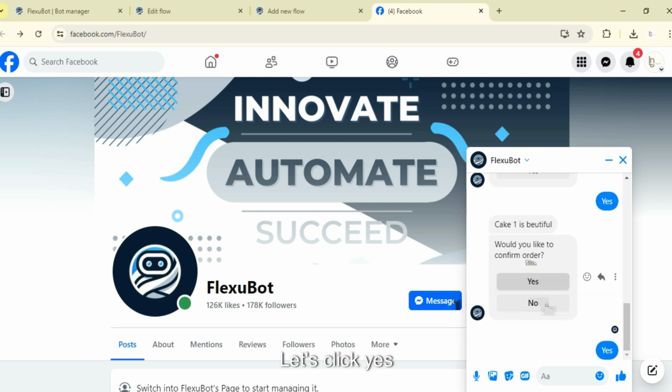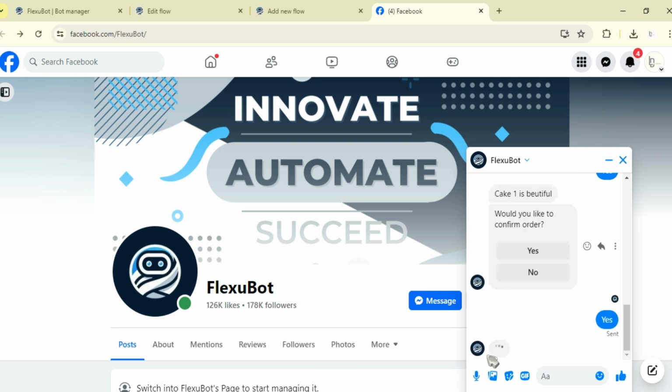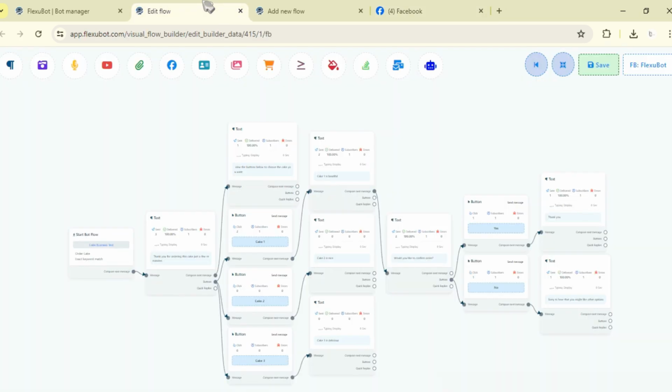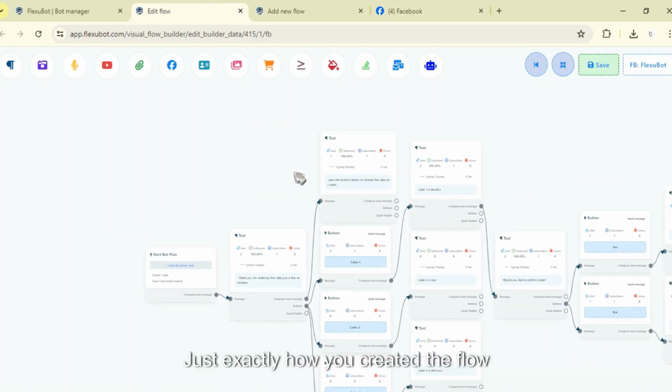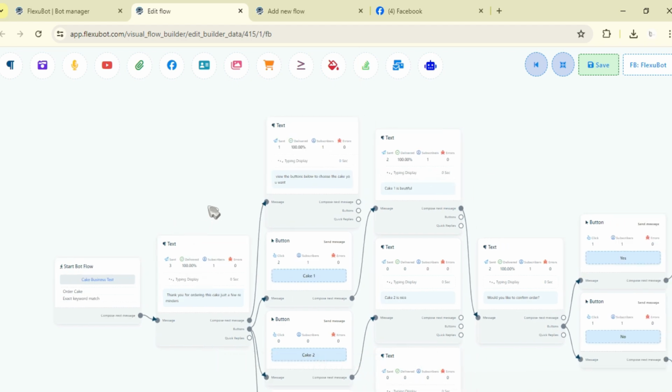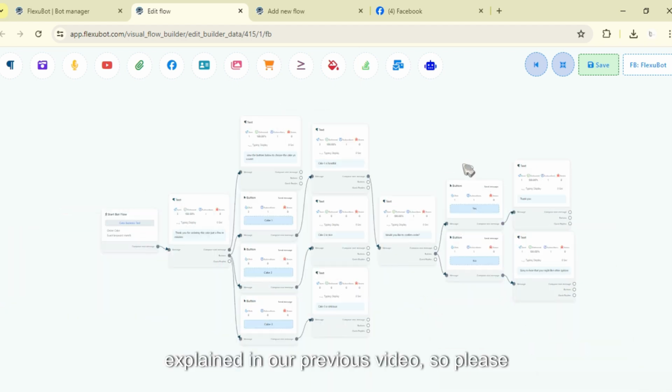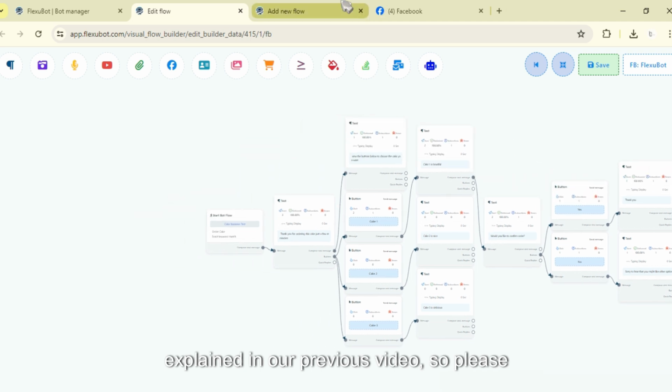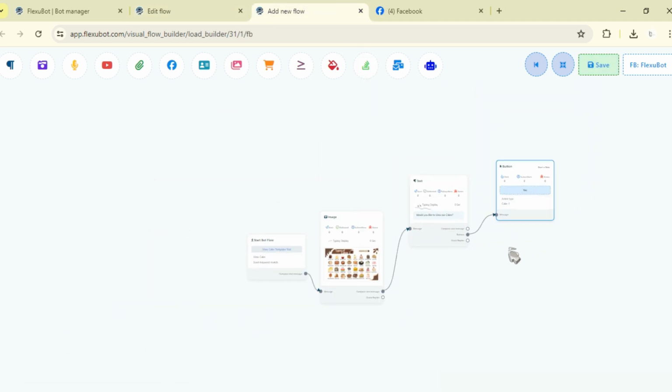Let's click yes, and there you have it. Just exactly how you created the flow over here. This is explained in our previous video, so please do make sure to watch it.